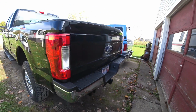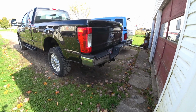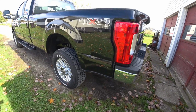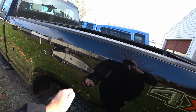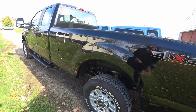However, if Heidi wants to learn how to back the truck, there's a couple ways to do it. The way that I've always done it and the way most people do it, or she can maybe utilize that camera system. One of the things on the truck that I'm not going to be used to is it's all aluminum. Everything's aluminum. It feels a lot like metal to me, you know, steel, but it's all aluminum.